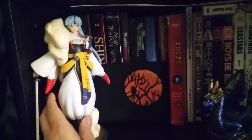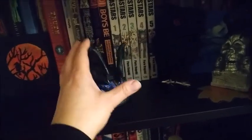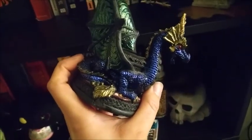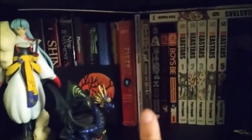I also have this amazing dragon figure. In a very old video I showed what it looked like originally — it was actually an oil burner with a little dish for liquid oil. I was always afraid I was going to burn myself with it, so I decided to paint it with nail polish to make it look really pretty.